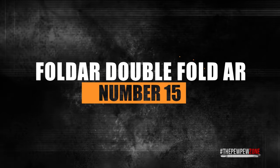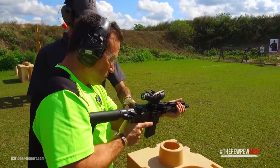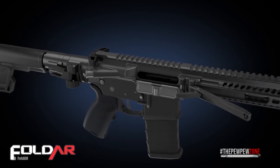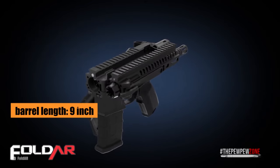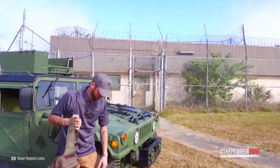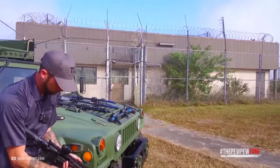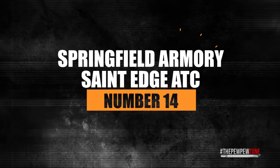Number 15: Double Fold AR. To support an AR possibly concealed, it's the newest trend to make them either break down or foldable. The Double Fold AR fits into the category perfectly, as it does not only fold once but, as the name tells you, twice. You can fold the barrel and the stock or brace. This turns your AR-15 with a barrel length of nine inches into a nice package with a folded overall length of just ten and three-quarter inches. The design from Fold AR does not sacrifice any performance and of course no safety. It's easy to fold and stow this gun and have it ready at hand whenever you need it — takes only seconds to go from fully folded to full length.